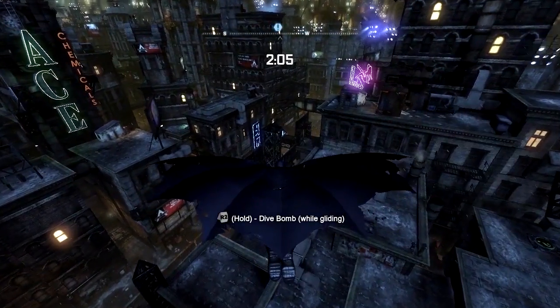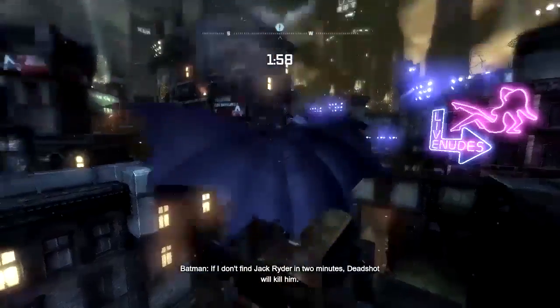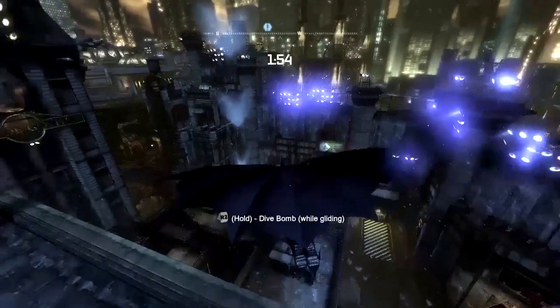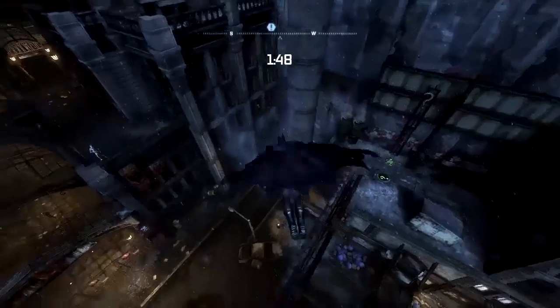And we have to keep flying over to where Ryder is. It's fortunate that he doesn't really move and he stays in the same fucking place. Otherwise he'd be fucked. Yeah, so now I'm going to go down. And I just drop. And we saved Jack Ryder.